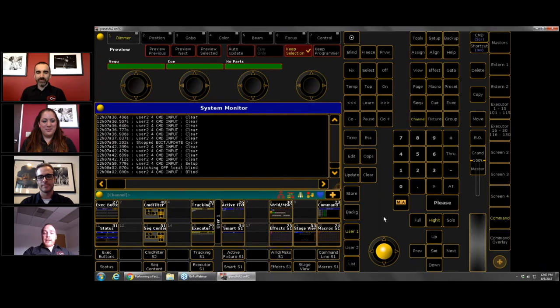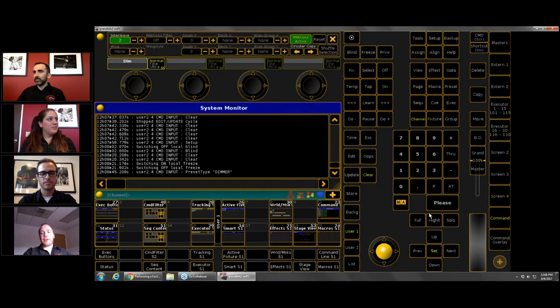So also check, is highlight enabled, is solo enabled? If so, then those buttons will be lit up. If you're like, I'm not seeing any color on my lights, double check highlight. Or, all my fixtures are blacked out, but if I select this fixture, it comes up. Well, then you probably have solo enabled. Is your grandmaster down? By the way, when your grandmaster is below 100%, your blackout key will blink at you. Is matrix enabled? Then set will be lit up. So there's lots of things you can check by just looking at what buttons are highlighted.